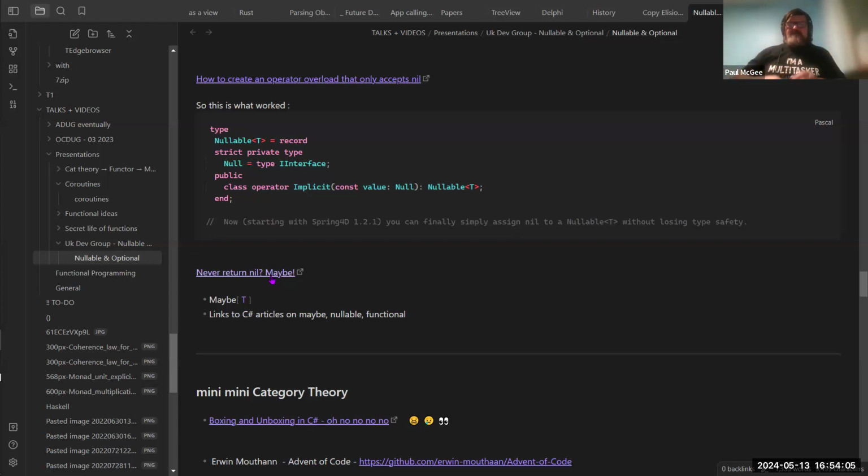I was differentiating at the beginning between null safety, a thing like a reference type that can have a zero in it, and a physical separation between a type as it exists in Delphi plus, in addition, an on-off switch. That's kind of what an optional is. You might have this T of some particular type, or if it's switched off, you just don't have it. It's not there. You can't count on it. It doesn't exist yet. The maybe type in Haskell is exactly that.